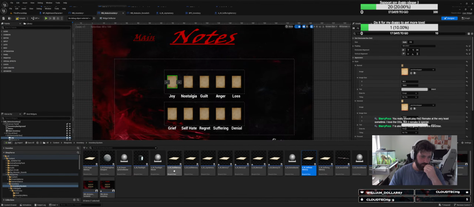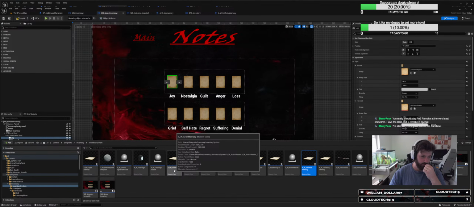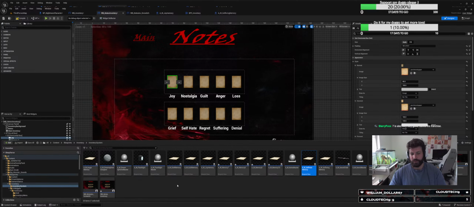We should play RE2 remake at the very least sometime. I love the OG's remake. Is 7 the one in the vampire village with Lady Demetrius or whatever? That was first person. If you want a horror experience, play that. No, that's 8. 7. What's 7 about again? I've kept up with which ones have come out, but I don't remember what they are.